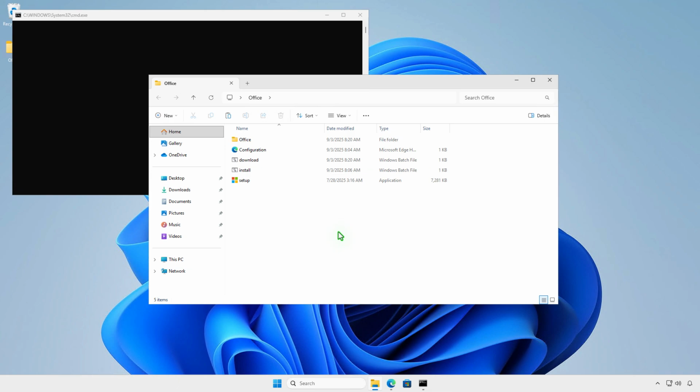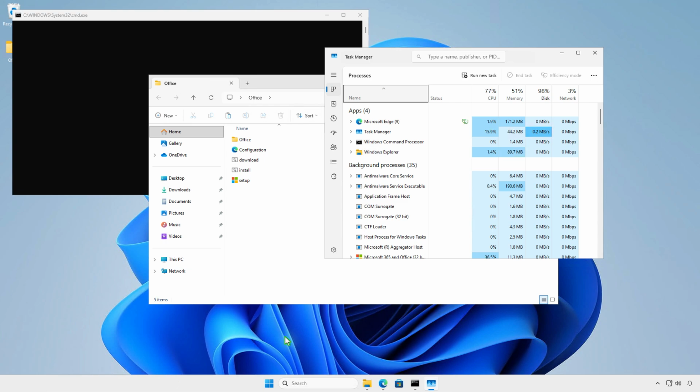A new folder named Office will be created automatically in the same folder with the files. It might take a while depending on your internet speed, so please be patient.